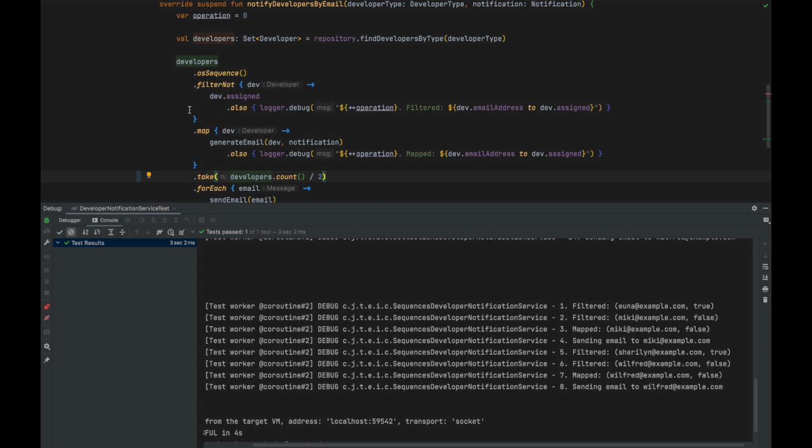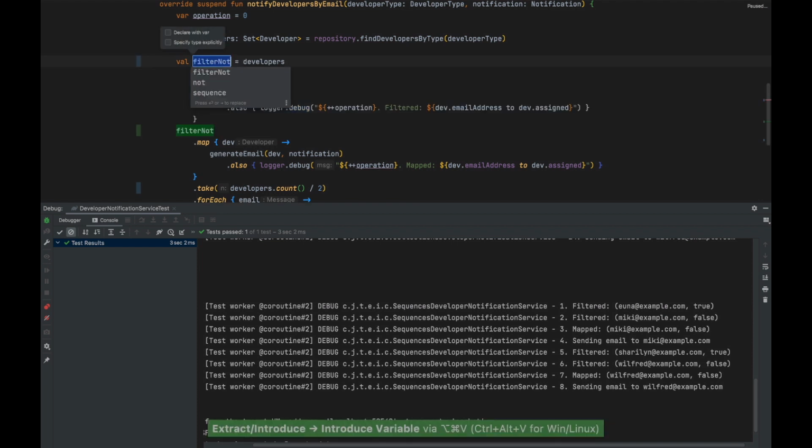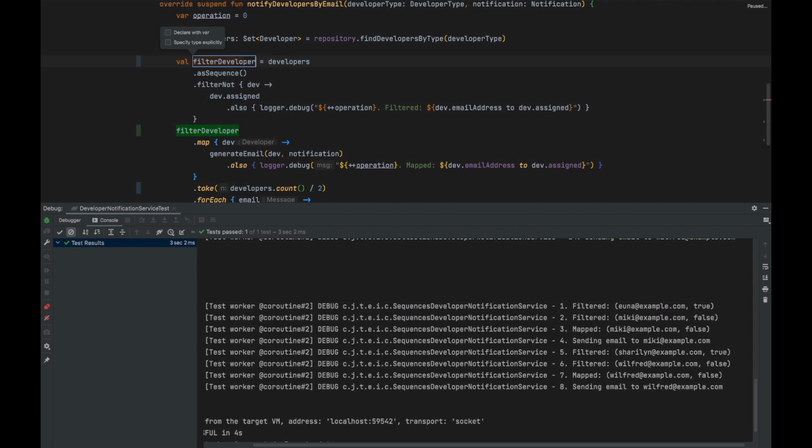So what we actually want to do in this case is take half of the count of the developers after our filtering step, right? This is ultimately what we're interested in. So what we're going to do to do that is put this into a variable. We're going to call this filtered developers, or actually, that's a bit of a stupid name, unassigned developers is way more descriptive.